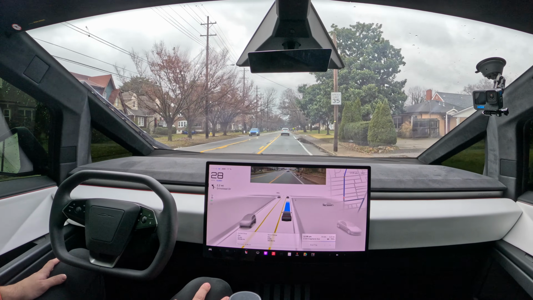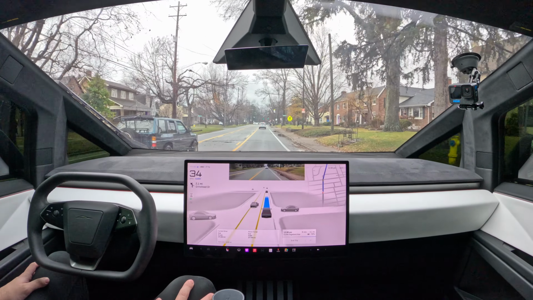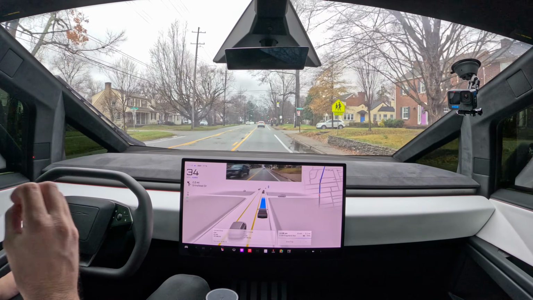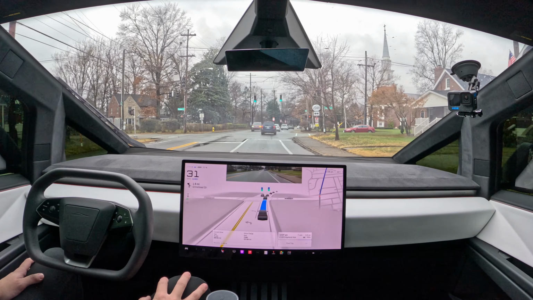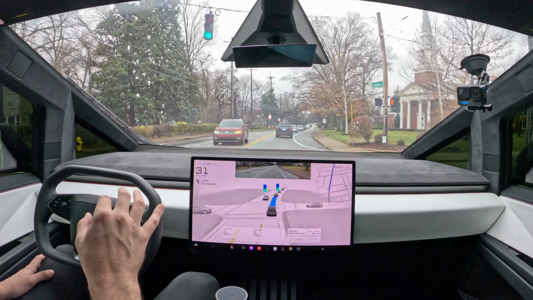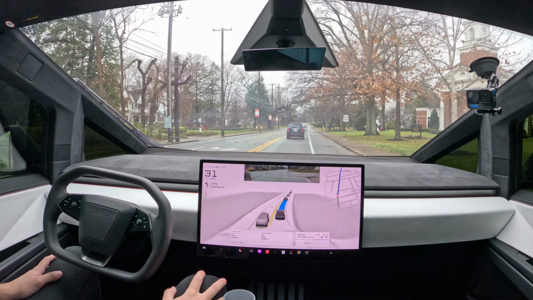The braking still, to me, feels a little bit less than stellar. Kind of just stuttery. I've done only FSD drives on the Model 3 since I got version 13. I've not driven myself one time. I've just tried to use it the whole time, and it is just buttery smooth with the braking, with the turning, with everything. This still feels on the Cybertruck a little bit on the stuttery side. Haven't had a lot of wheel jittering, which is good, but just the braking, it's like they just haven't figured it out yet. I'm sure they will.